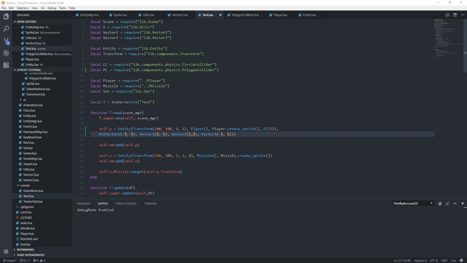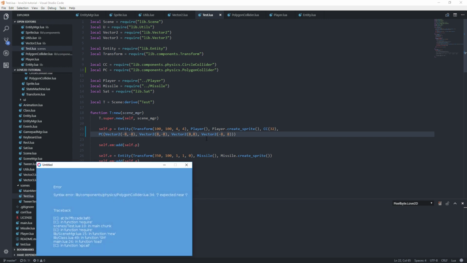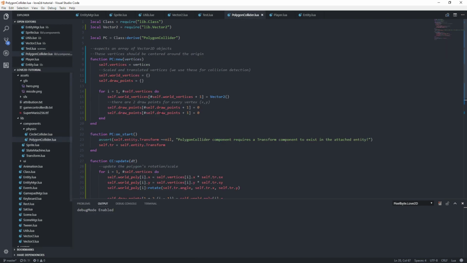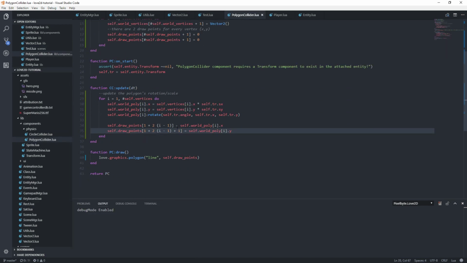Let's run it and see if we get something horrible. Yes, we have some issues, of course. 34. Did we do something correct? See anything wrong there, do you? Polygon Collider.